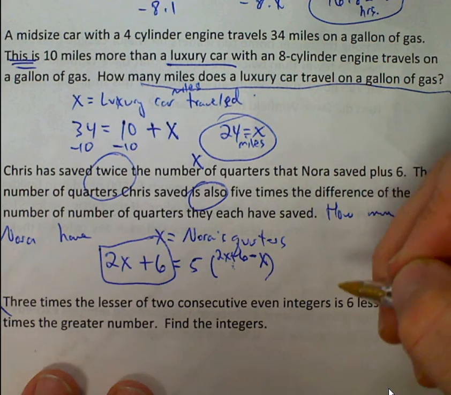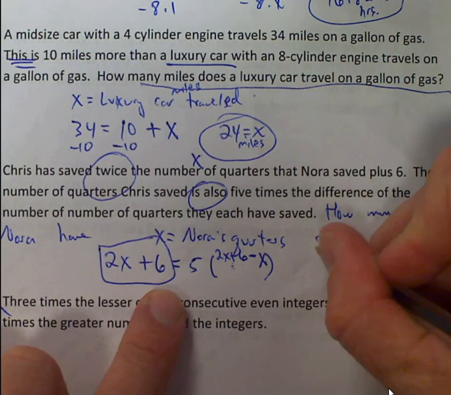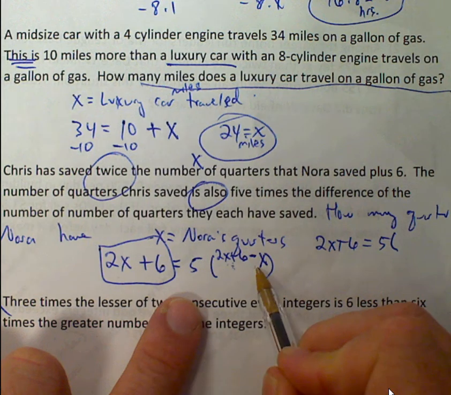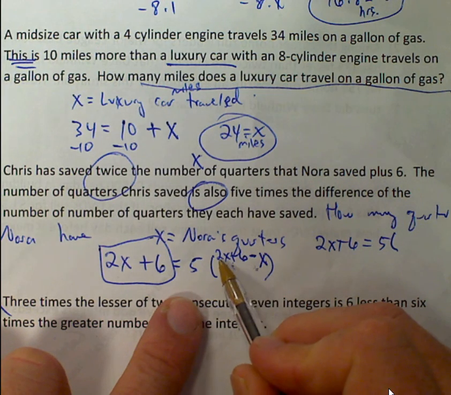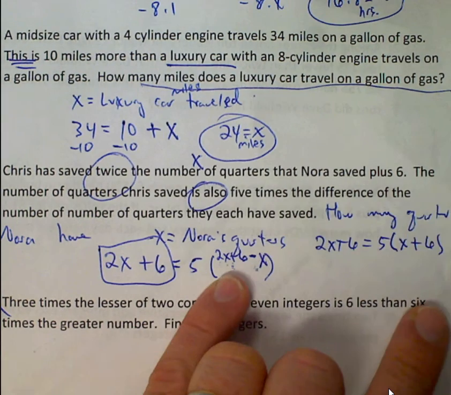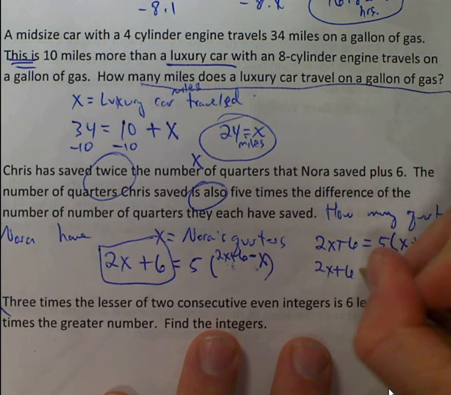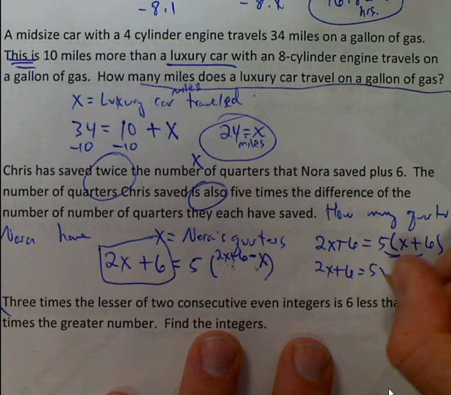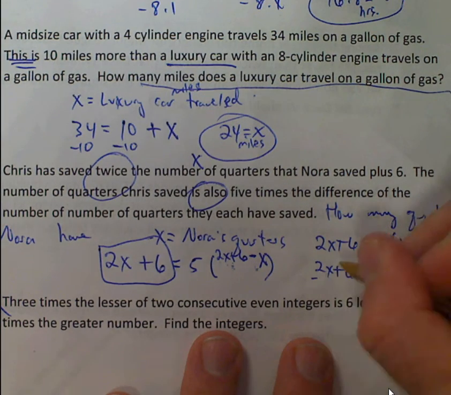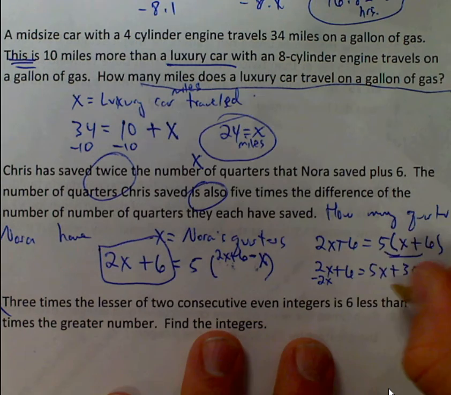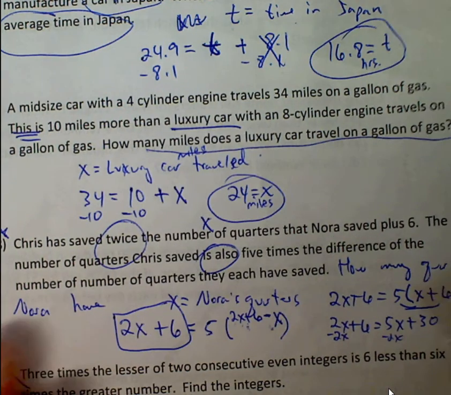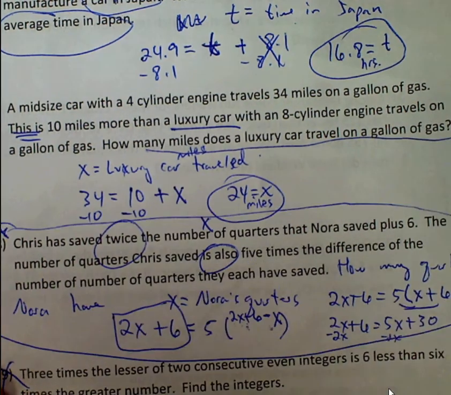So let's go ahead and look at this real quick. So I have 2x plus 6 on one side equals 5, and what I can do on the inside is I could do what I see. I can take 2x minus x, which would be just x, and then I still have that plus 6. So 2x plus 6 equals, now I got to distribute, 5x plus 30. I need to get my variables to the same side. So I'm going to take minus 2x, and actually, let's go ahead, this is a little bit too much that I want to focus on right now.